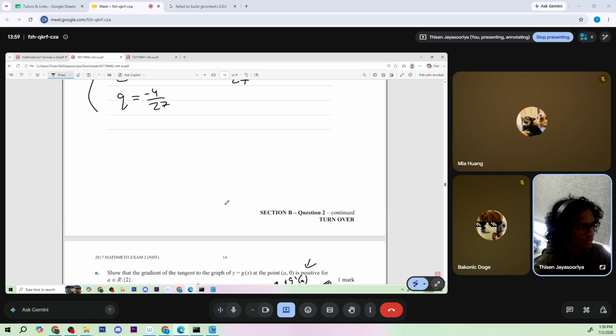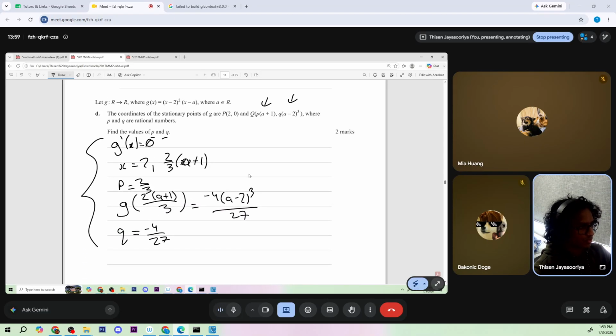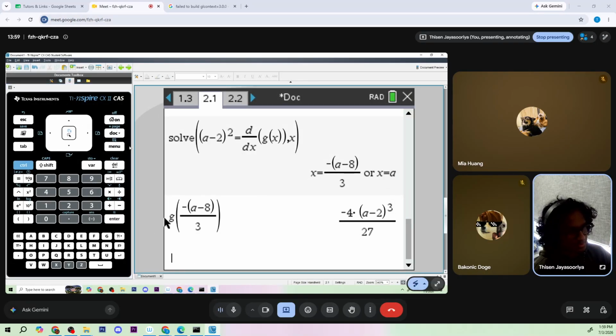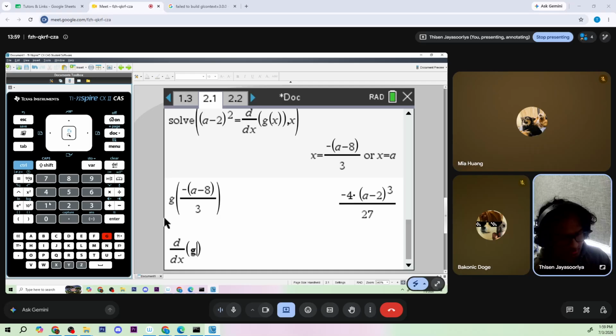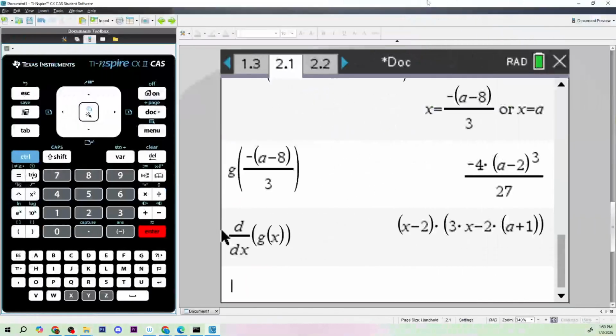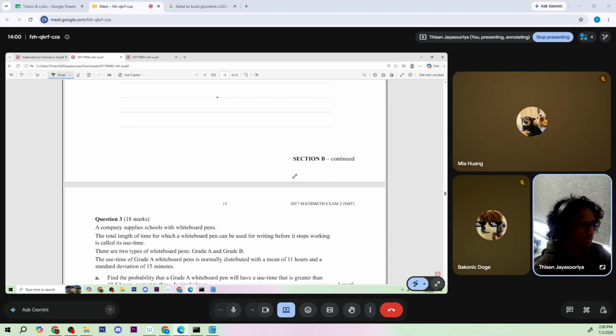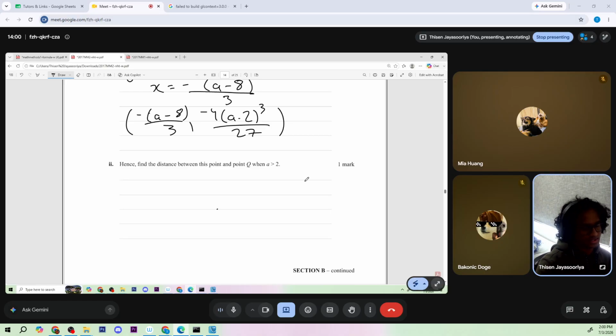And one thing that I'm actually going to do up here, I didn't define the derivative of g of x, which I'm going to just do up here. So I'm going to just write in this derivative. Just because if your examiner is feeling really nitpicky, they'll say, oh, you didn't define what g dash of x is, and they'll be like, you got it wrong. You're incorrect. In fact, you're incredibly wrong because you didn't define the function, right? So I'm just going to put that up there just for safekeeping. You always want to just define g of x or g dash of x. Some mark schemes, they don't really care. Other mark schemes, they do care.